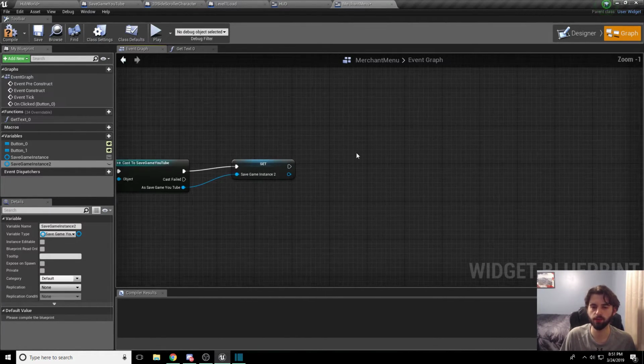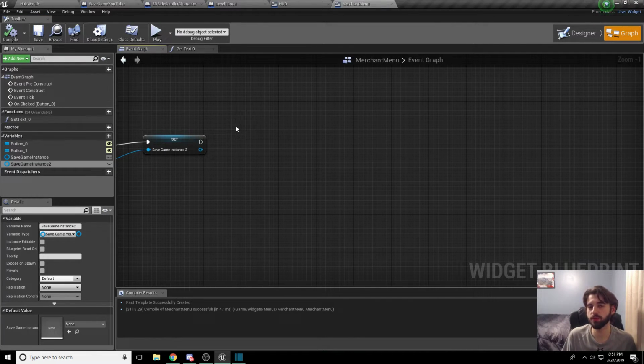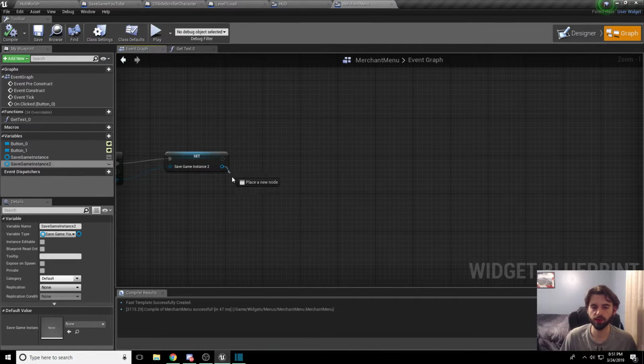Basically, we can do anything off of that save game instance. So what we want to do is set the player's max health whenever you click this button, dependent on how much money you have. So we're going to subtract from the money total, and then we're going to use that health level stat to determine how much money gets subtracted. So that's why this is going to get complicated pretty quick. So we're going to need to get a few variables.